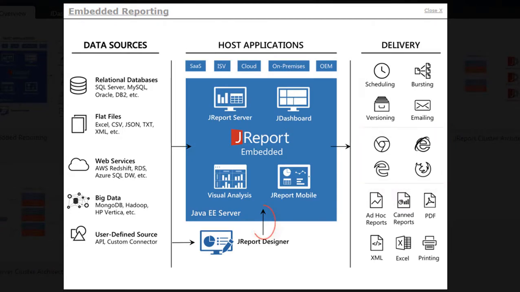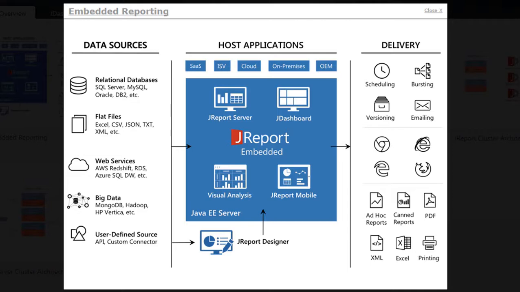From JReport Designer, publish all reports and dashboard components to JReport Server, similar to the way you publish an HTML page to a standard web server. Once published, users can access any report or dashboard using a browser. Furthermore, any report can be accessed on a mobile device, such as a tablet or smartphone. JReport is working to give users a consistent responsive design, regardless of device, whether PC, laptop, smartphone, or tablet.